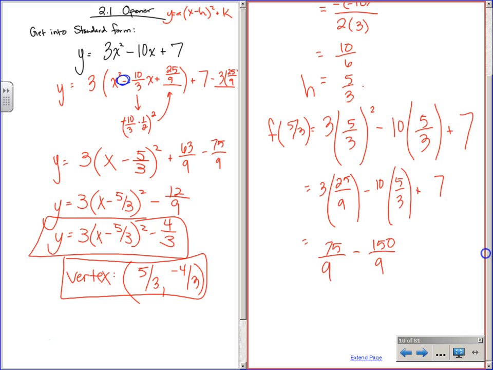Yeah, common denominators. I'm trying to save my brain as much as possible. I still have some more calculus classes today, right? So I multiply by 3/3. So 10 times 5 is 50, times 3 is 150. Got it. Fractions aren't that scary if you make them nice for yourselves. What's 75 minus 150? Negative 75. Negative 75 plus 63? Negative 12/9, which is the same thing as negative 4.